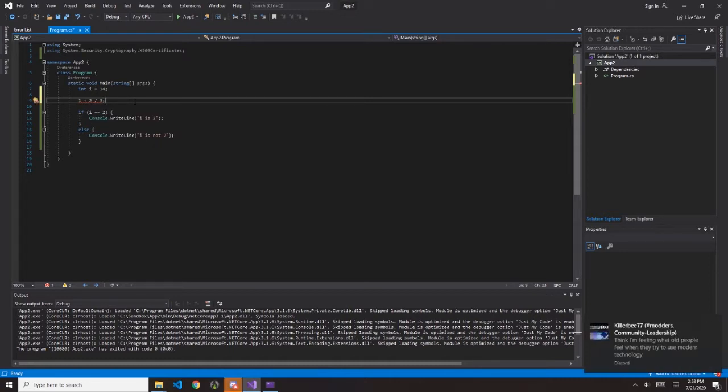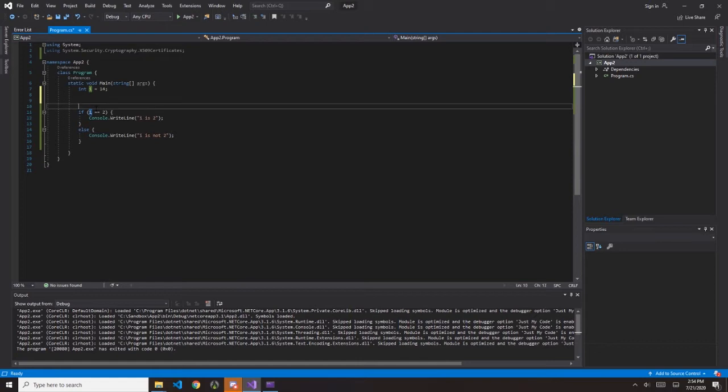So, yeah, that's basic math. Now, those are just basic normal algebraic operators. There's also a thing in C# called conditional operators. Essentially, conditional operators look at their operands, in this case 2 and I, and they compare them and return either a true or a false value. So in this case, the double equal operator is an equivalence operator.